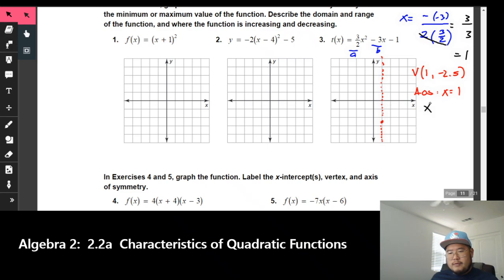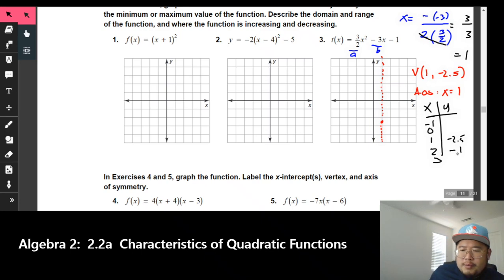Next up, let's find the remaining points. So at 1, we're at negative 2.5. You could use numbers like 2, 3, 0, negative 1. All right, remember, the remaining points are found by plugging into our equation. And just to speed things up right here, if we were in class, I'd have you do it yourself. When you plug in 2, you're at negative 1. So when you're at 0, you're also at negative 1. All right, and then when you plug in negative 1, we're at 3.5. And when you plug in 3, we're at 3.5 as well.